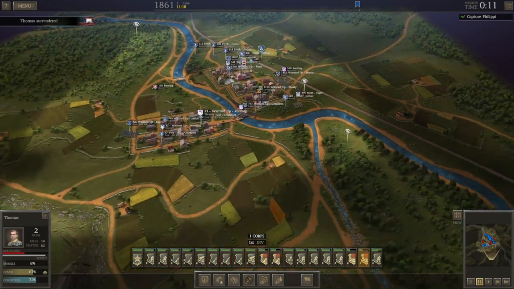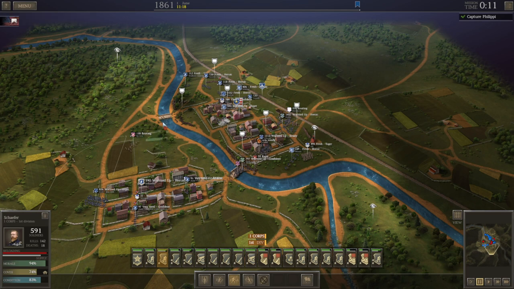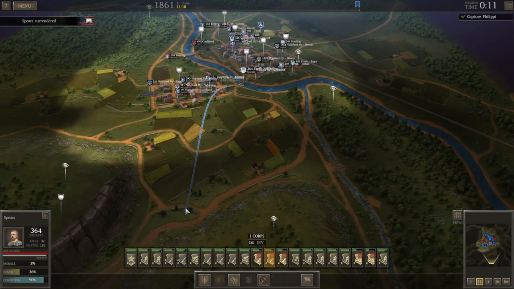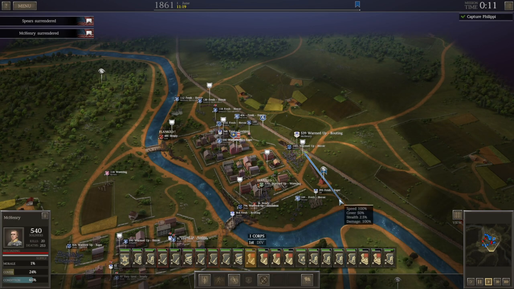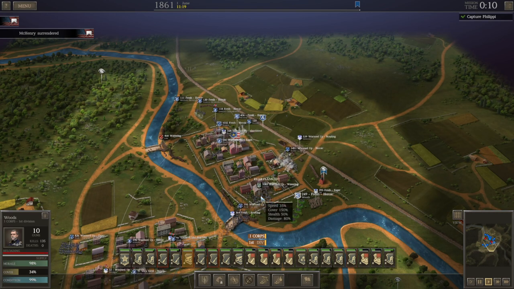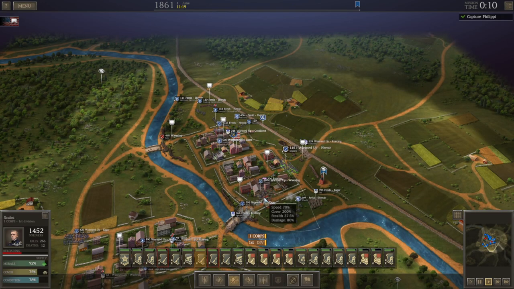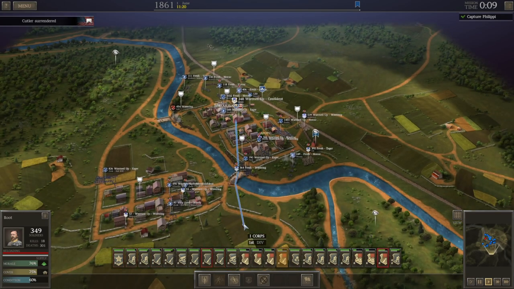So both artillery batteries have surrendered. I'm going to send Zook's 2nd Brigade towards the North Bridge to see if I can trap anyone up there. There goes Spears. I'm pretty sure he carries SP-42s. There goes McHenry. I know he's carrying Mississippis. And I also got Cutler.